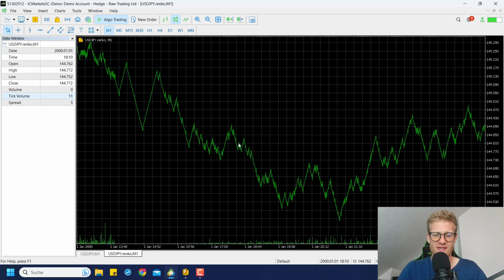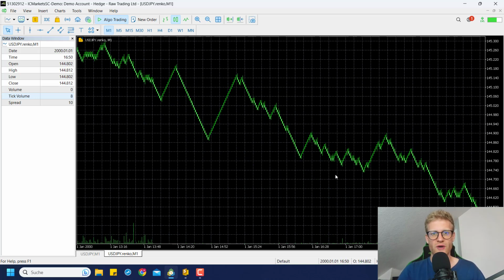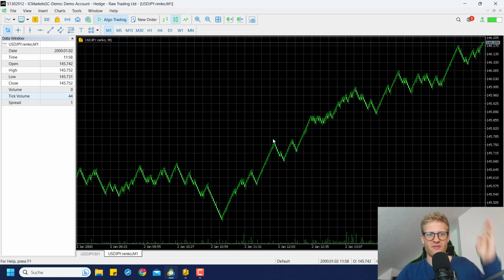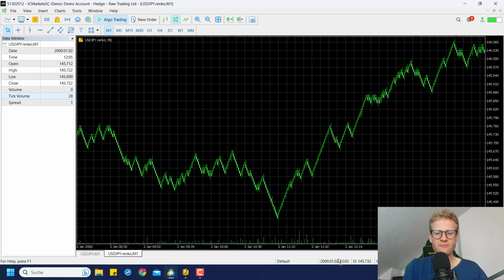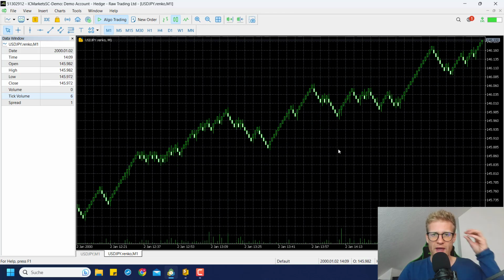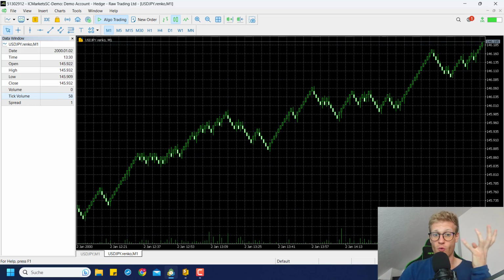And yeah, these are some limitations of Renko bars. Also, there are some more questions when it comes to Renko bars, because Renko bars are built from the left to the right, of course, and the new bars always depend on the previous bar. So it makes a big difference where you set your starting point for your Renko chart.